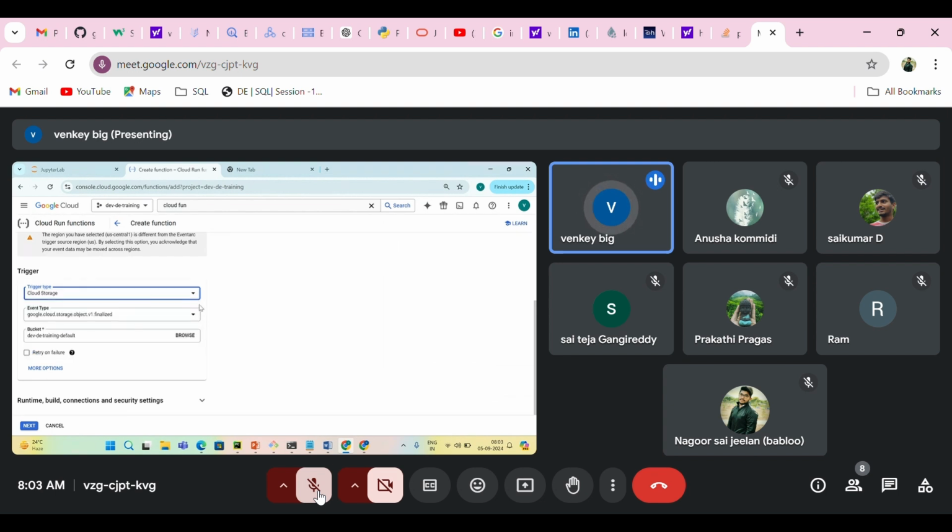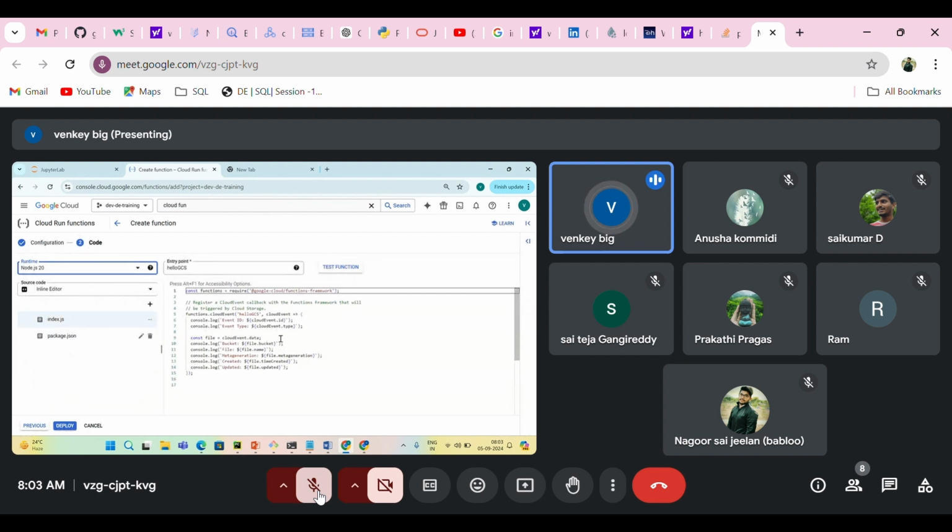So we selected the storage-based trigger, and then next is the code: what you want to execute. You enabled a file based trigger in the GCS bucket. Once the file arrives, what is the logic that needs to be executed? You have to keep that here. Now let us see. I'm just selecting my language as Python.